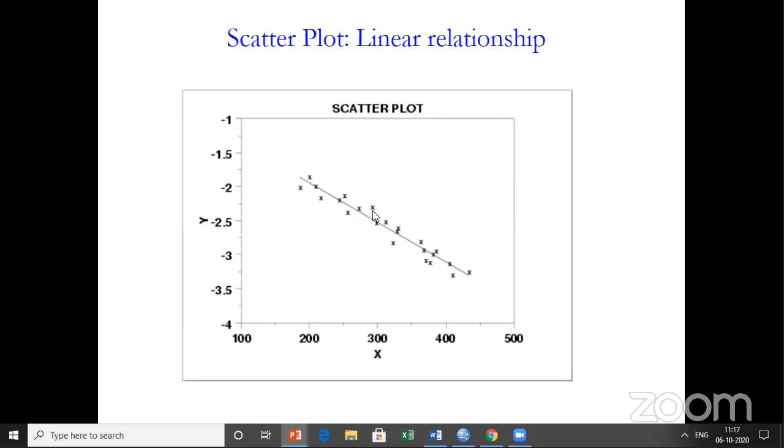So this is the fitted line, and these points are the observed points here. This is called y equals a plus bx. Under the principle of least squares, you can fit it here. So y is your data set, x is another data set, and a and b are, a is the intercept, b is your slope. You estimate a and b, right? a and b, and then fit this particular line. So negative aspects are seen in this scatter plot.